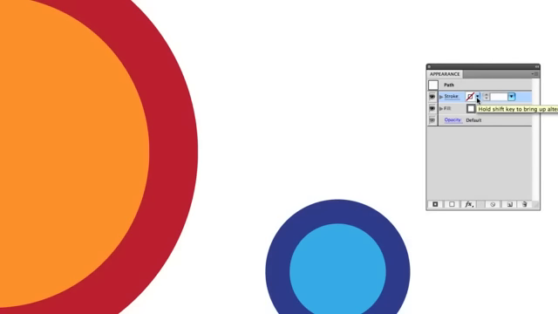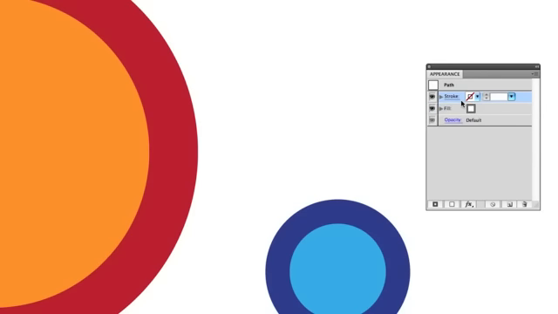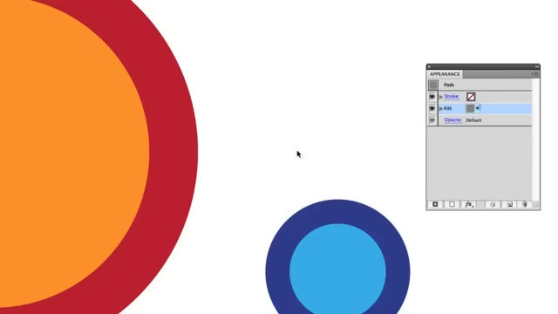Now you can see the stroke becomes nothing. Or this swatch right here, none. That means it still has the property in this object. You can still assign a stroke to this whenever you want. There's just none visible right now. If we go back, first we'll give this a fill color of gray so we know where it is. You can see this here has no stroke, but it is filled with gray.